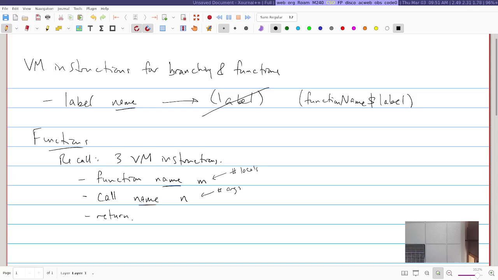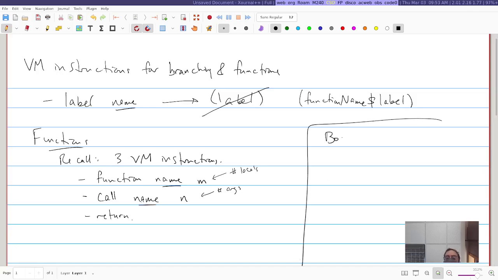So everything is a function, and the question then arises: how do we even get started? How do we call the first function? This is something that you did not have to do for Project 7, but for Project 8, you're going to have to add this. The tests for Project 7 kind of did this for you, but for Project 8, as you continue to extend your virtual machine translator, you have to do this. There's some bootstrap code that has to go at the very beginning. Before you start translating the virtual machine code, there's a little bit of assembly code you have to put that just gets things set up.